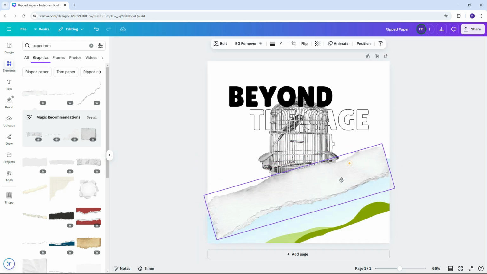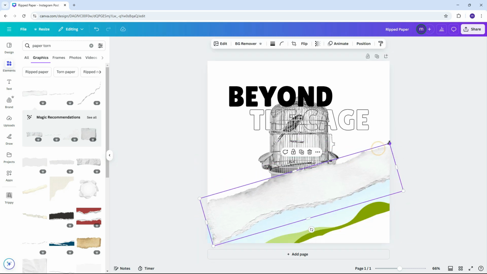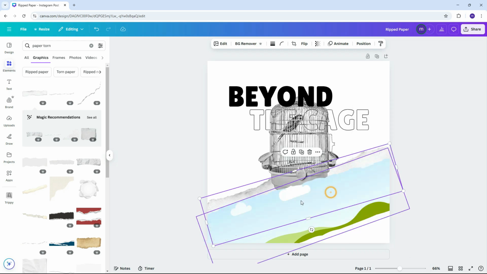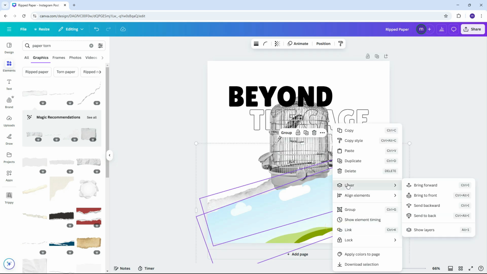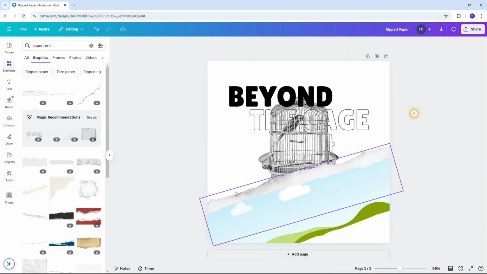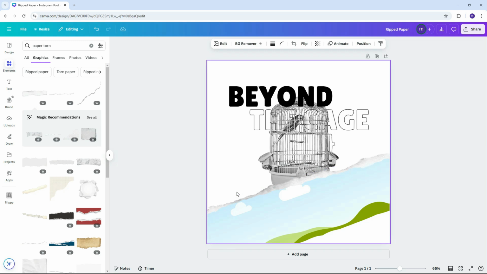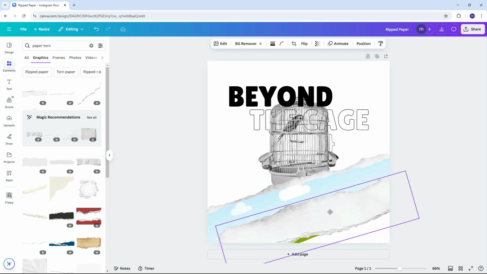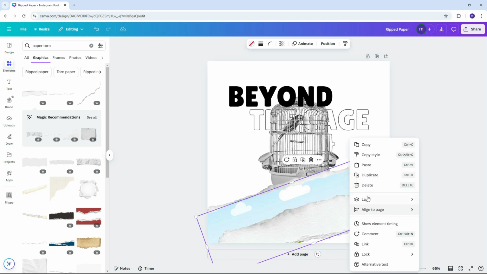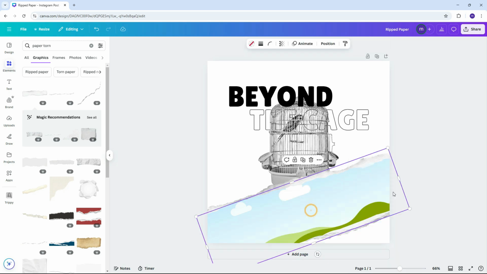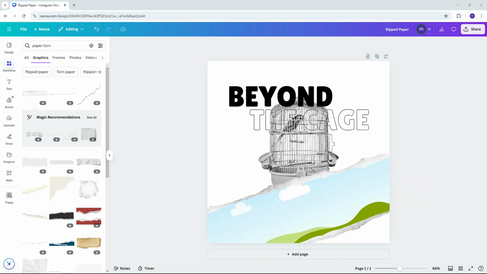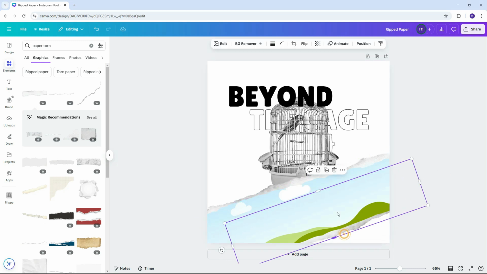Move these behind the frame while holding Control to prevent them from snapping inside. Also, copy the ripped paper and place it behind the text.